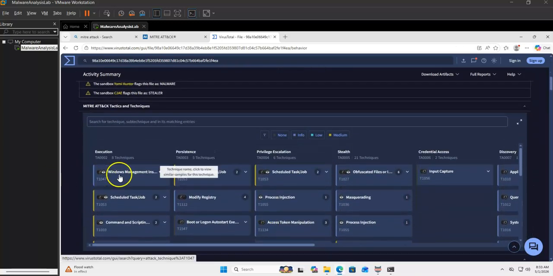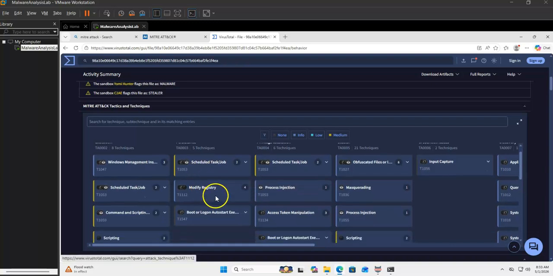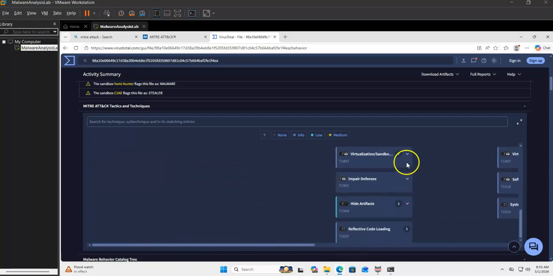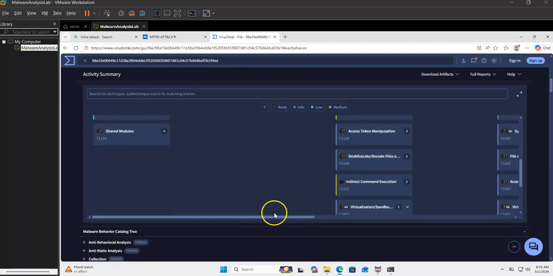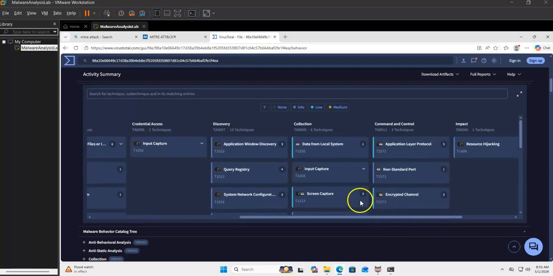So it will execute a scheduled task, modify the registry to maintain persistence, as well as check for a virtual sandbox, so conducting its own system checks. All right, this is pretty helpful, as it does map out the tactics, techniques, and procedures. Right, it is a framework, but it gives us an idea of how attackers get into environments and then do essentially whatever they want.